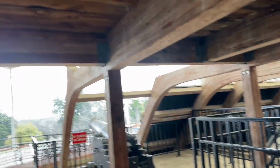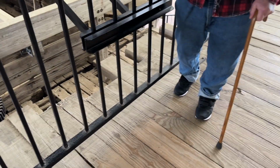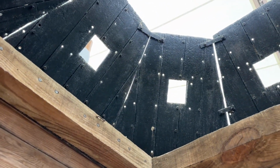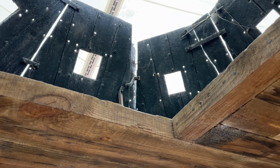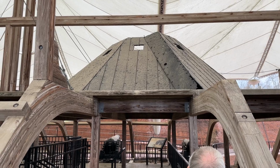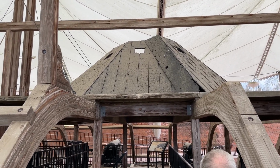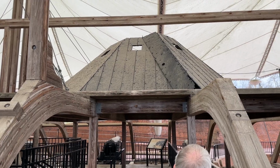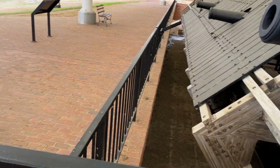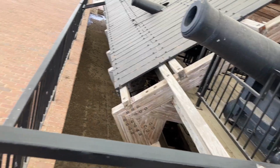There must have been something from this pilot house, the wheel, to go down and connect to the rudder. Now that sheet metal, or sheet iron, yeah, you can see how the weather has gotten some of it. And up there, that's the pilot house. You can see it from the outside. That's all they got to look out, is them little square holes. But then again, you couldn't have a big one, or else you'd get shot. Defeats the purpose. Probably.